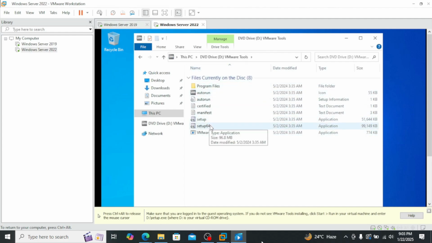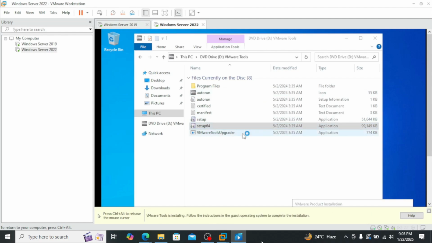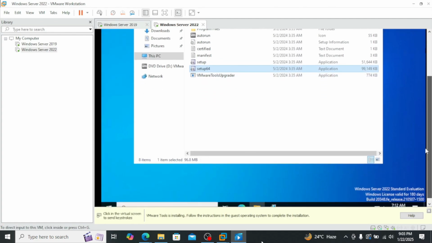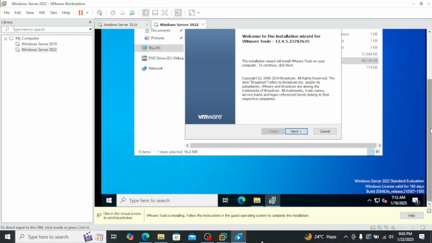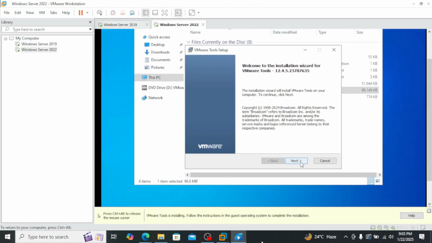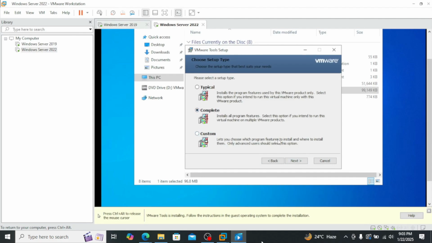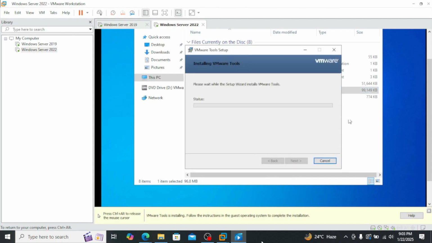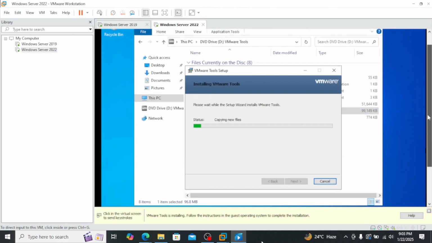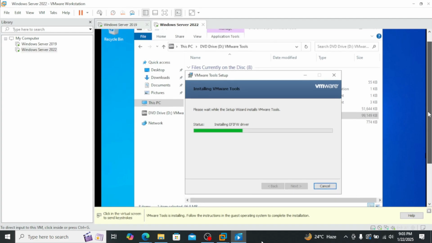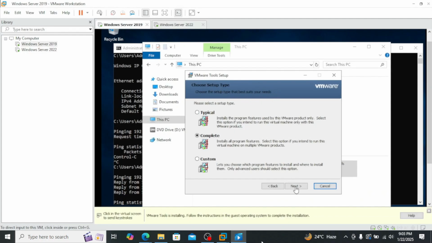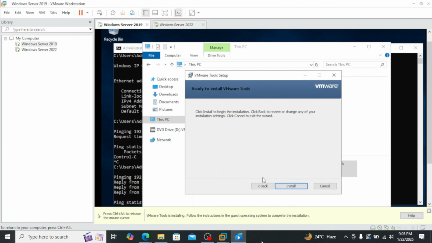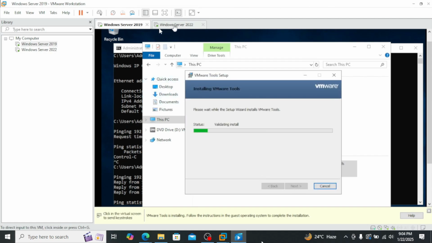So once you have installed the VMs, install the VMware Tools also, like the way I am doing here. Even on other virtual machines, do the same.